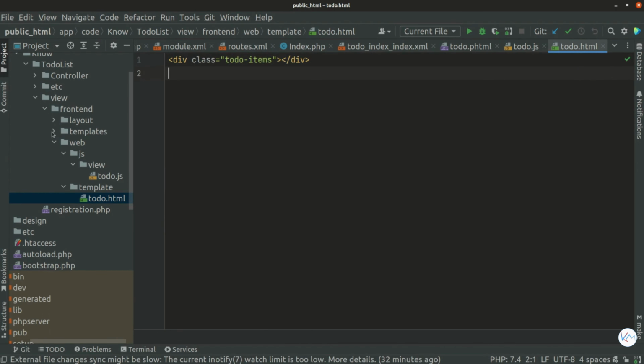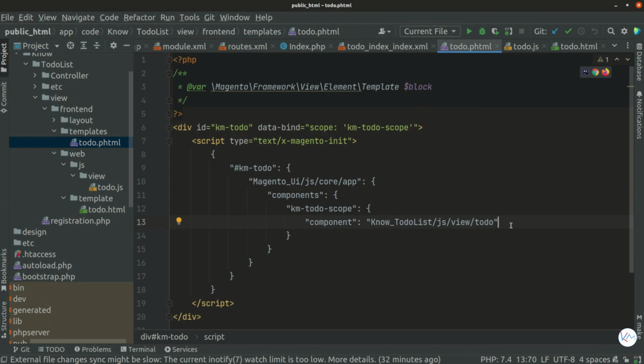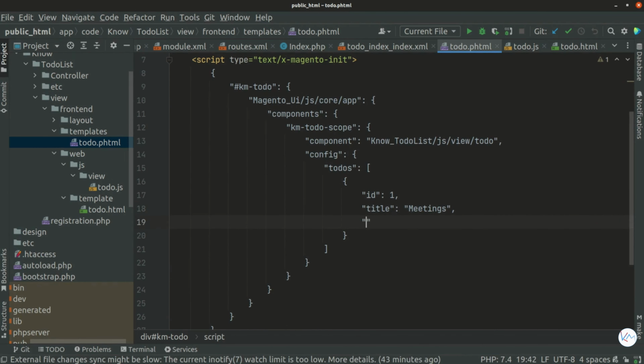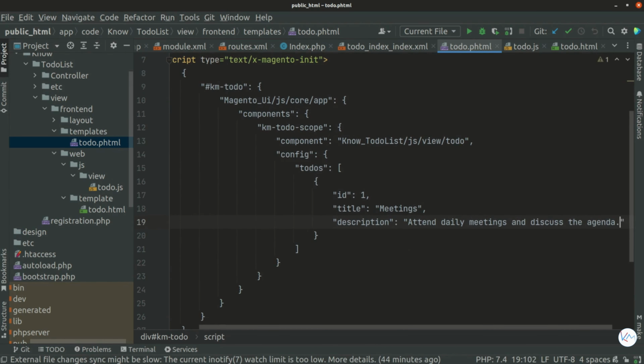Now open todo.html template file and add the config key under component and specify todos key with the empty array values. Now inside todo array, create an object with some data. Create ID object with value 1 and then title object with the value meetings, and then add description object, start date, and let's say its value is 10 March, and then add end date object.